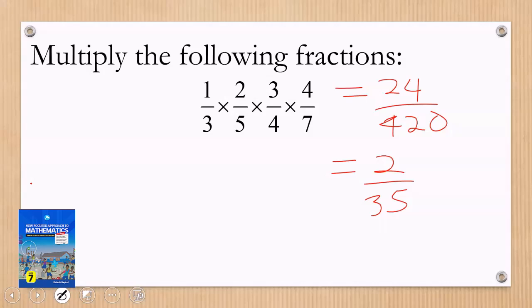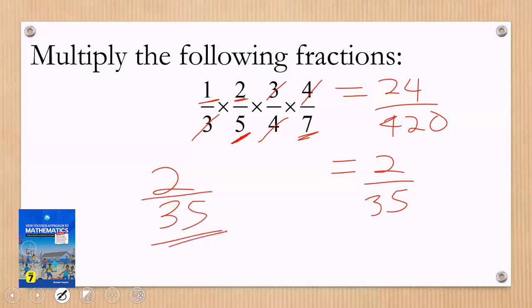So here, since all we are doing is multiplying the fractions, this 3 can divide this. The 4 here can divide that. Now what is left? I have 1 times 2, which will be 2. I have 5 times 7, which is 35. And that becomes the answer. Isn't that cool? So the choice is yours, either to go by multiplying numerators and multiplying denominators, or if you have a means of doing cancellation and it's possible, you go ahead and do that.